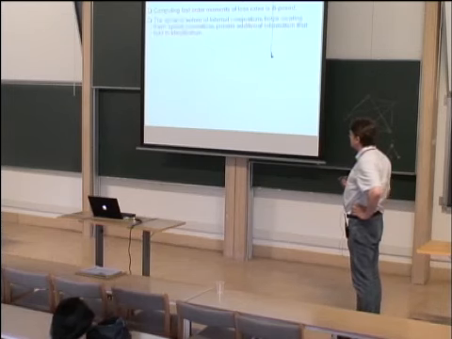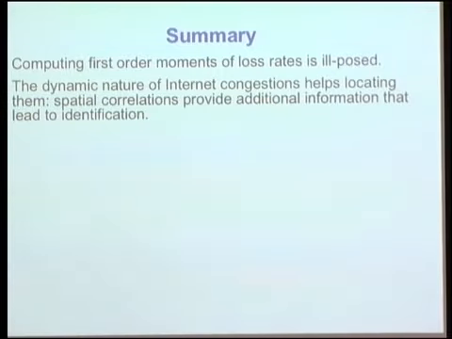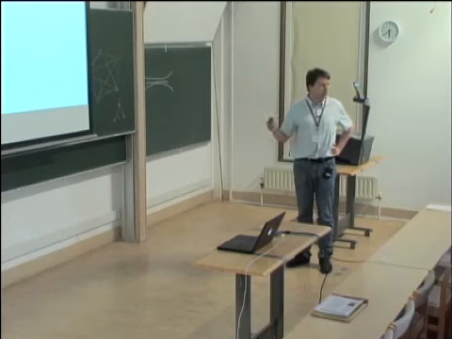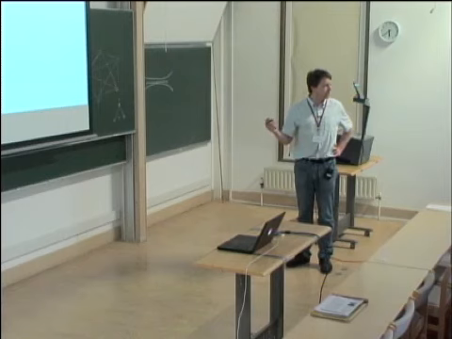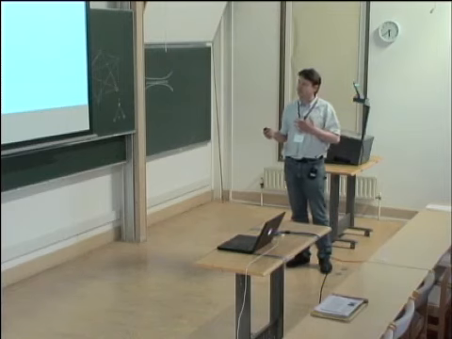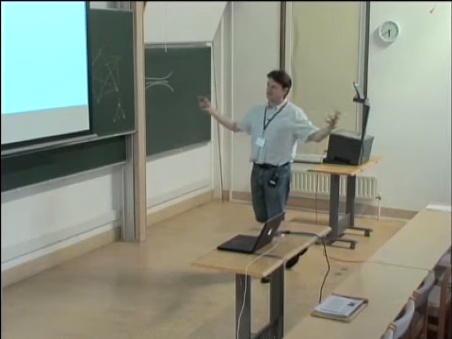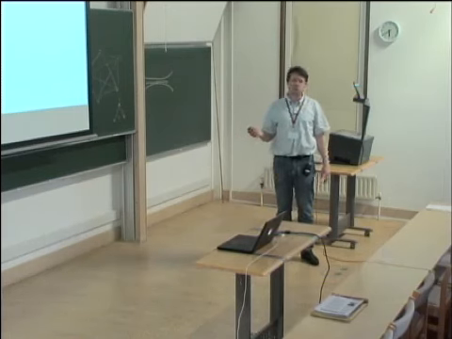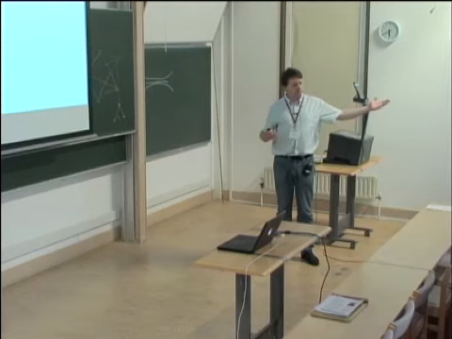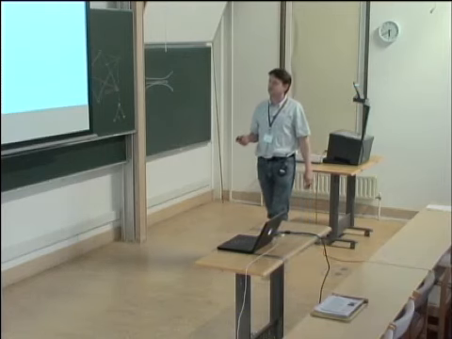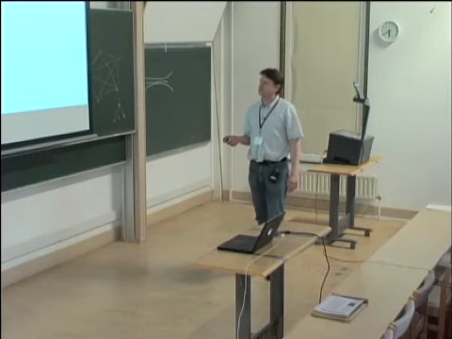You cannot solve that, but you have a lot of variables you can work with, and typically spatial correlation provides additional information that leads to identification, even if you don't use any temporal information. So we use only spatial correlation, no temporal correlation, because it's very difficult to use in very large systems. Synchronization between hosts that would be in Australia and in Europe, for example, is almost impossible to achieve, I think, right now.